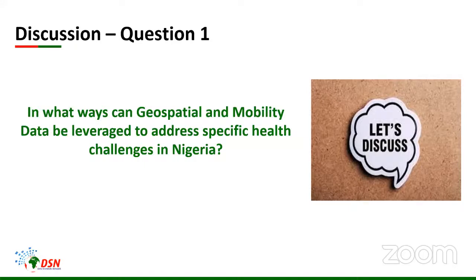And also some of these things are what we've put together to look at as some of the critical issues of health areas where we might need to start looking for applications of this data. And we believe that the conversations that have been held before these questions must have sparked some understanding in our stakeholders, and we want to put this question forward, see the responses and allow the different stakeholders to interact around them. We will try as much as possible to mention some names.